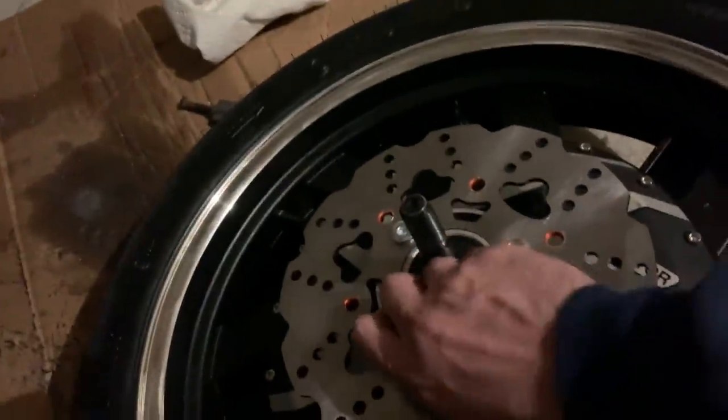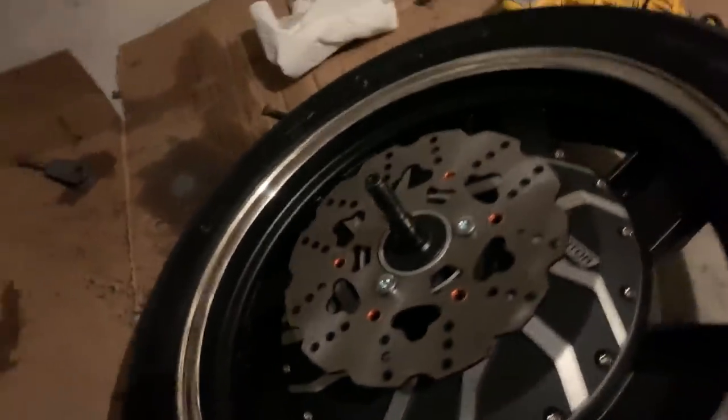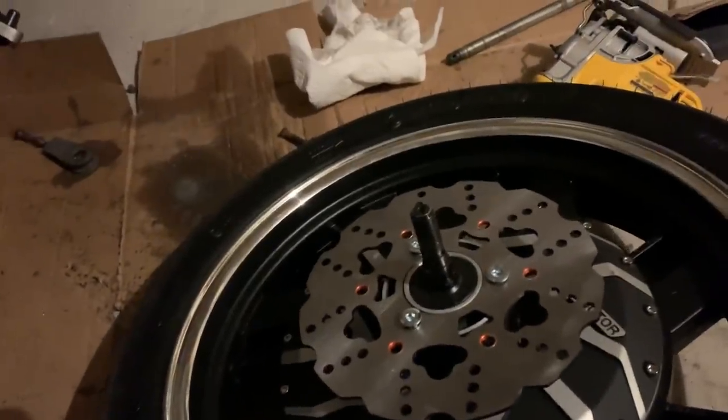So I'm going to mount this up. Try to figure out the caliper, but first, like I said, I'm going to stick it onto the bike and do a dry run on it. So you'll see that next.